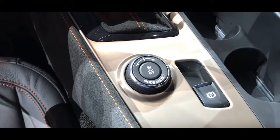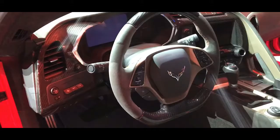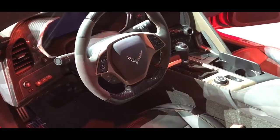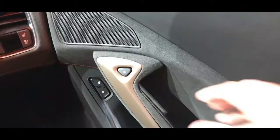Alex, the Chevy engineer who gave me my laps, blasted out of the pits. Yeah, it's quick. But it feels ferocious. Torque plus traction equals go. Chevy's claiming 0-60 is less than 3 seconds and a quarter mile is in the high tens. I have no reason to doubt their claims.